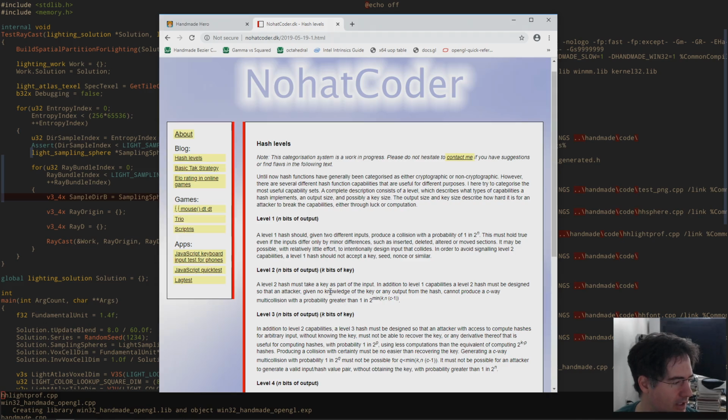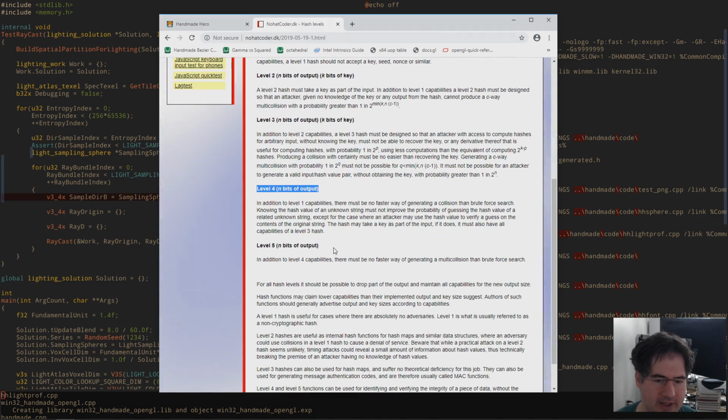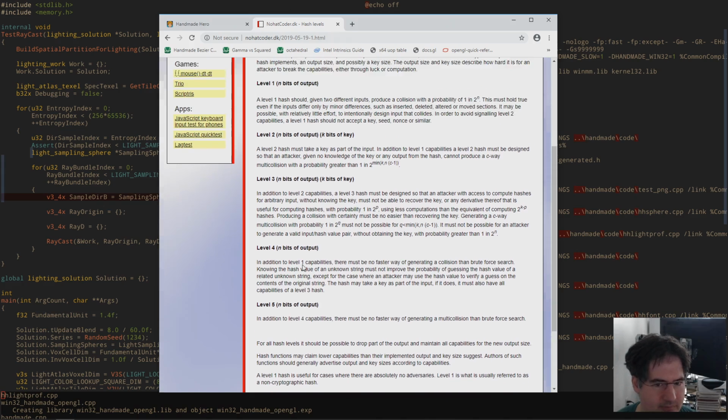Basically, Meow hash is a level 3 hash. Level 4 and level 5 hashes are what you would typically call cryptographic. Well, level 5 really is what you would typically call a cryptographic hash. So that's one where you need it to be very strong against adversaries who know the seed, for example.